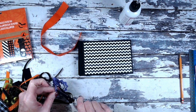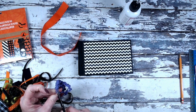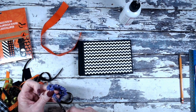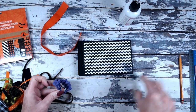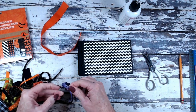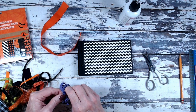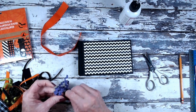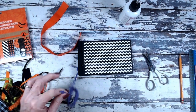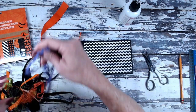Just some different possibilities of what we could run through. More than just one. I like it to look a little full, or have a lot of variety on it. I didn't cut that because that's really on tight. I think it tore through some of the ribbon, so I might not be able to use this one. Probably had this in a long time, so we'll look at that.